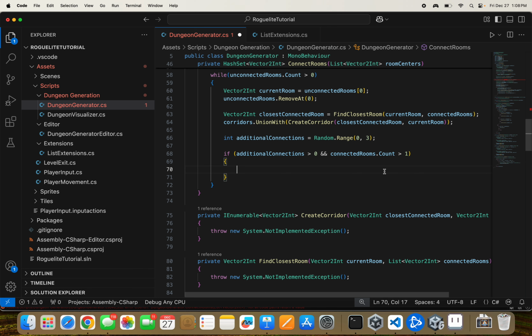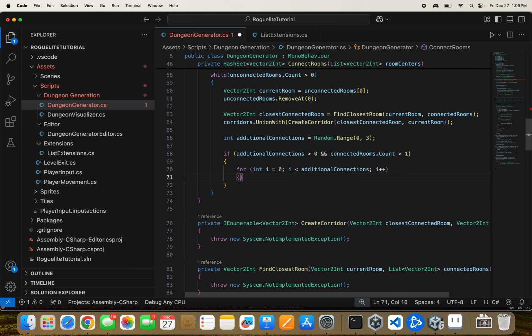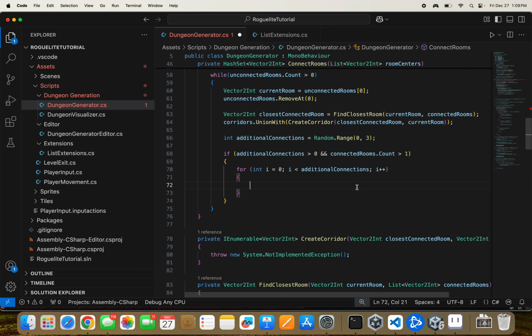So if we do need to add additional connections and there are enough rooms to connect, then we're going to loop through the number of connections that we need to add. So we'll say for int i equals 0, i is less than additional connections, i plus plus. And then we're going to go ahead and add our connection logic into our for loop.